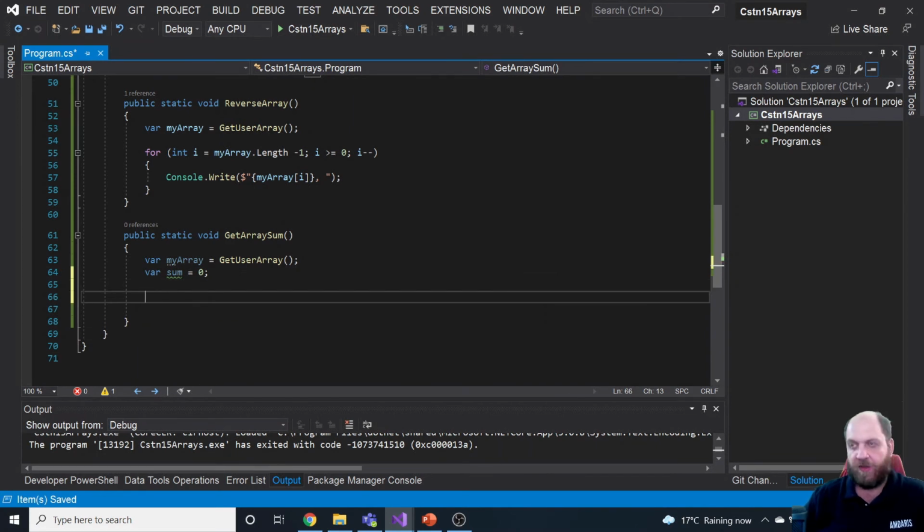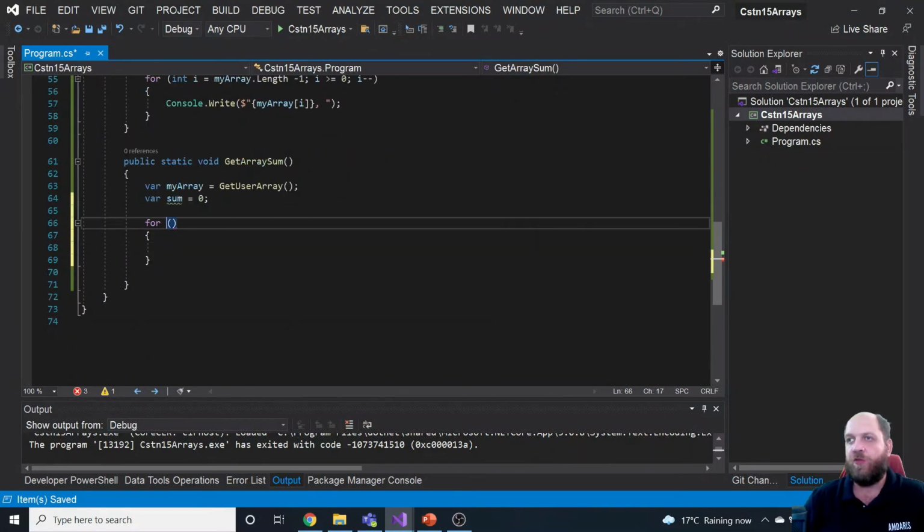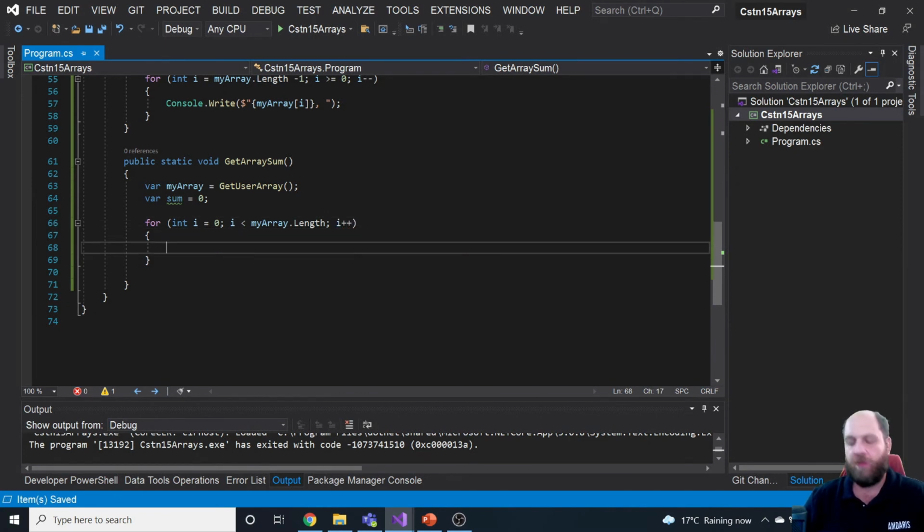And here, once again, we have this for loop that we virtually always have with arrays, although in this case we could also use a foreach loop, but let's use for to get accustomed with the indexers. So in this case we can have a normal for loop with an increment and not a decrement. We start from i equals 0, the first index, and then we go further until i is less than myArray.Length. And then, of course, as said, we simply increment the value of i.